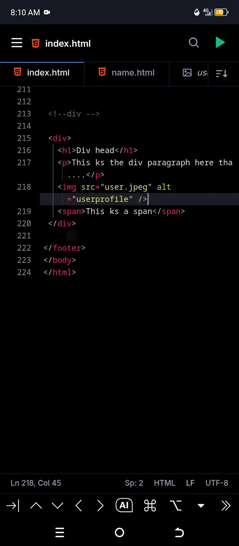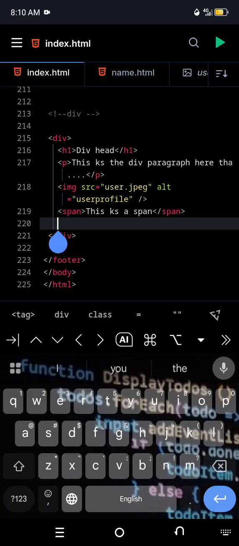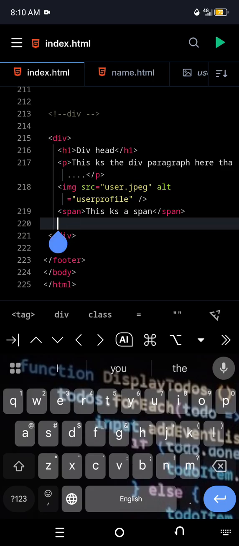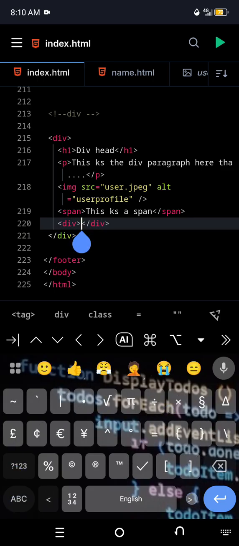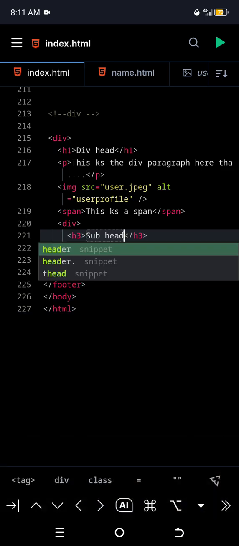Another thing about this div is that I can have a div inside a div. Let's say this is the first div, then I can have another div here, a second div. Then inside the second div I can have an h3 that is, let's say, sub head.